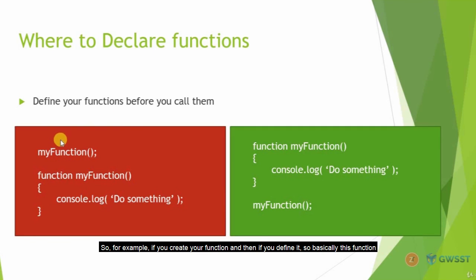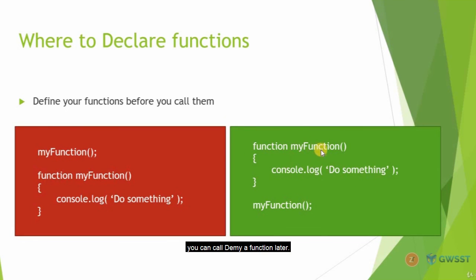So for example, if you call your function before you define it, the browser is going to look for the function before it is even declared. Since the function does not exist yet, that's going to throw an error. So instead, you can define your function first, maybe do something in it, and then call my function later. In that way, as soon as the function is called, it looks at where it was declared, and then does whatever you have specified the function to do.